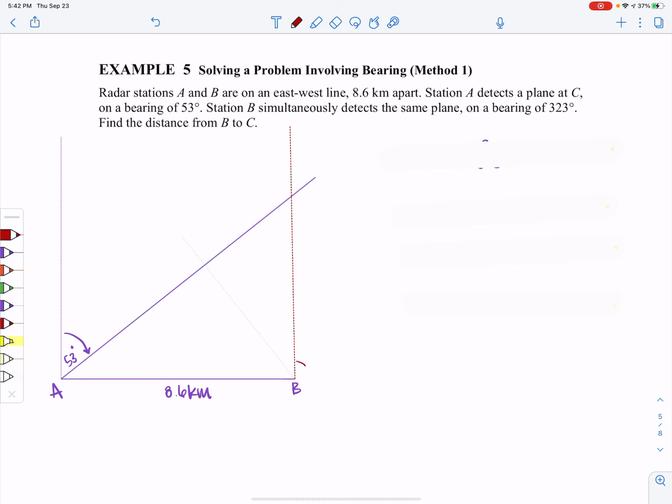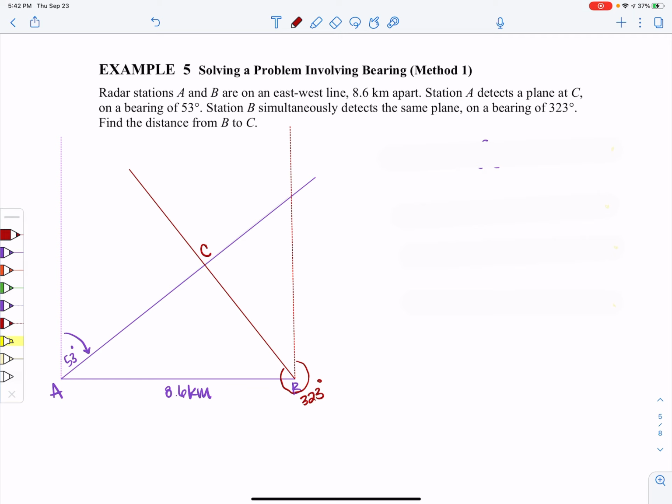Well, let's see. If I were to stop here, that would only be 90 degrees. If I were to keep going, that would only be 180 degrees. If I were to keep going, that would be 270 degrees. I need to go past 270. So I'm going to go a little more past 270, and this is going to be 323 degrees clockwise. Wherever these two lines of sight intersect each other, this is where my airplane is. The intersection is at my airplane.